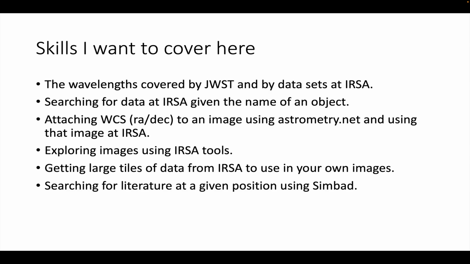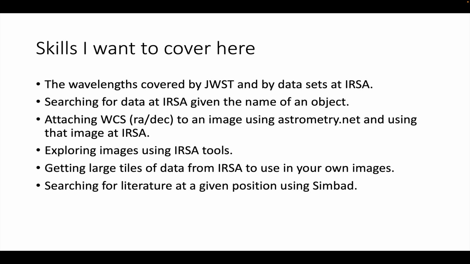The things I want to cover in this movie are the wavelengths covered by JWST and, in contrast, by the data sets held at IRSA. I want to cover how to search for data at IRSA given the name of an object. I want to cover how to attach a world coordinate system to an image using astrometry.net and how to use that resultant image at IRSA. I want to cover how to explore images using IRSA tools, at least the beginning of that.